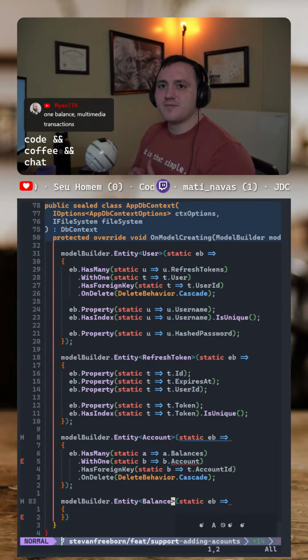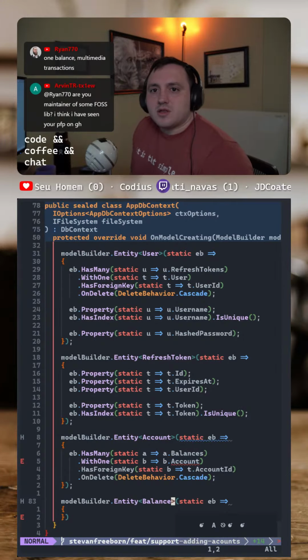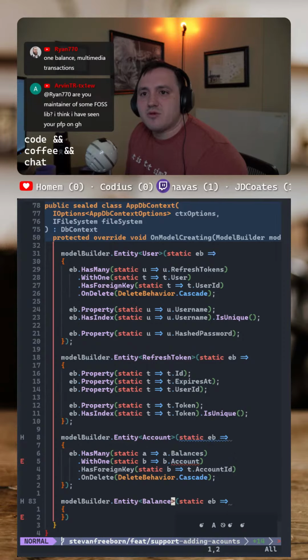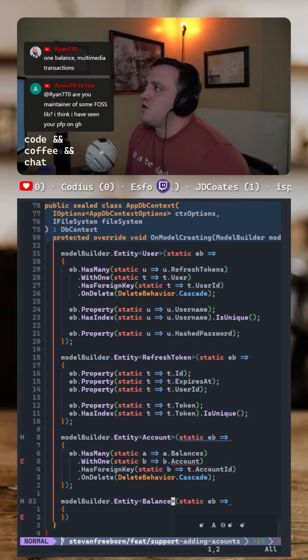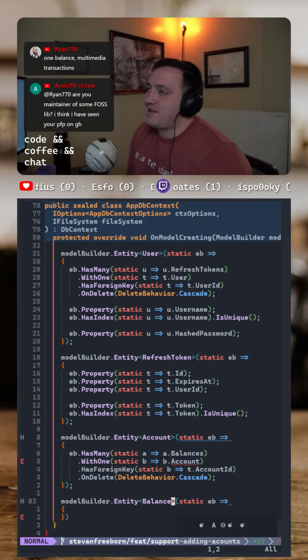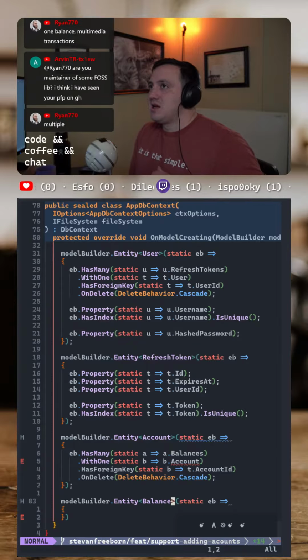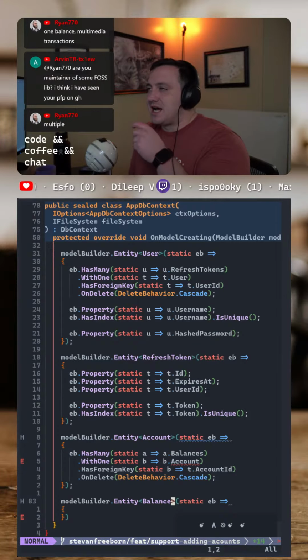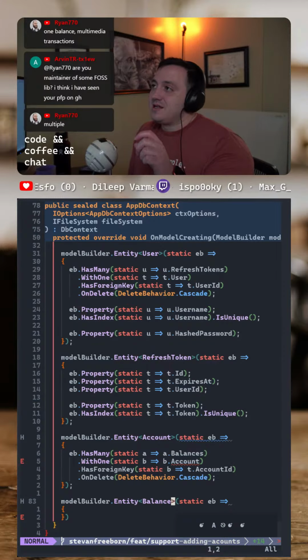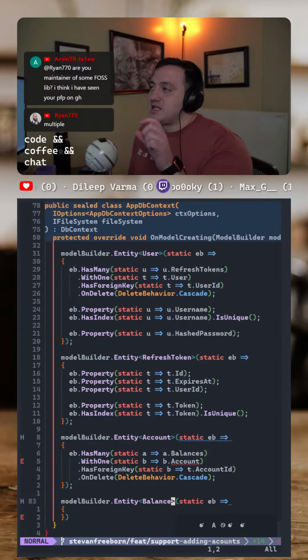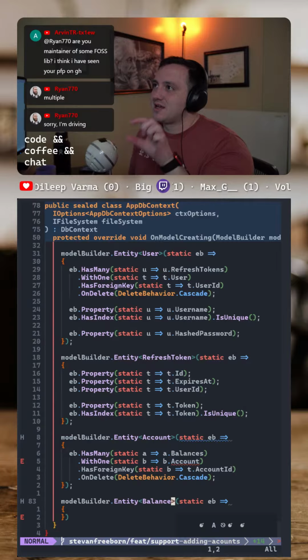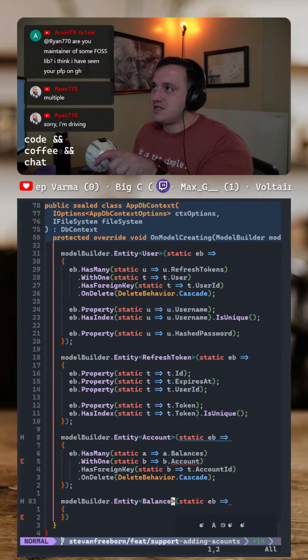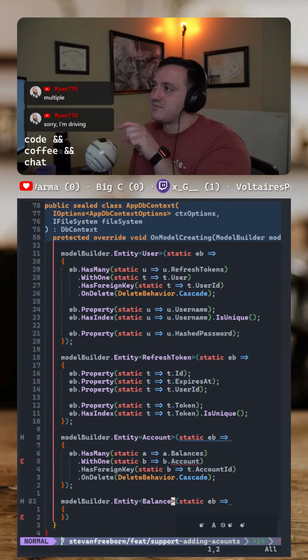I see the chat moving. Let's see, Ryan, transactions, one balance, multiple transactions. I think the way this will work is we will have an account which will have multiple balances so that we can see how the balance changes over time. That way we have basically a snapshot of, here was the account's balance on this day.